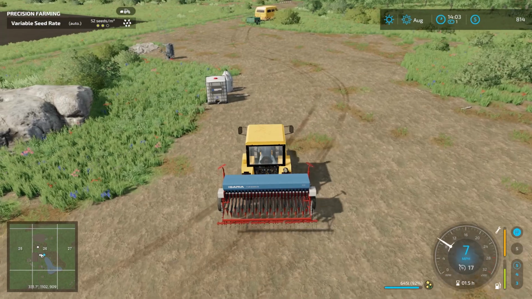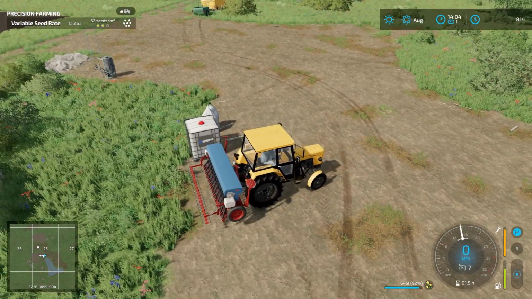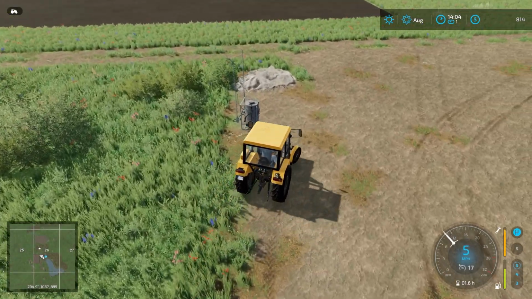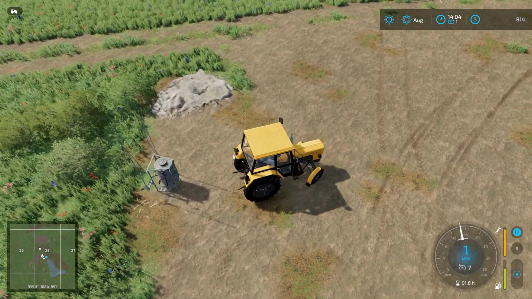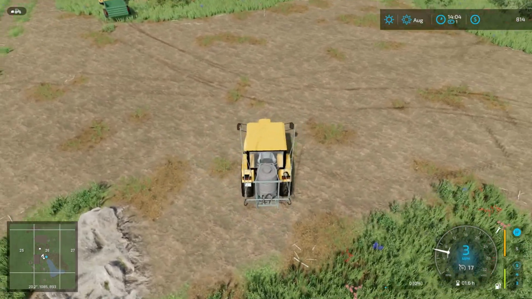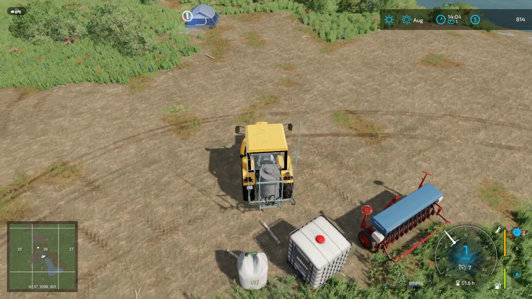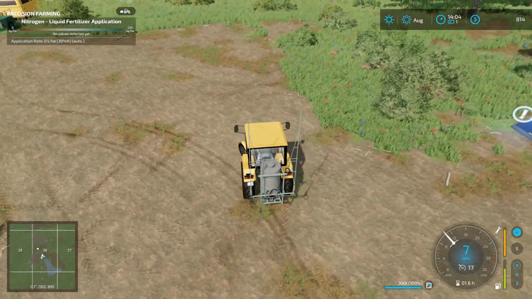Pop this right here next to the fertilizer. And then we will go ahead and throw our first stage of fertilization on it, or the only stage of fertilization. I've never used this sprayer or even seen it. It was a mod I found. I'm sure somebody else has probably seen it, but I never noticed it before. It's not super big, but it'll definitely do the job.